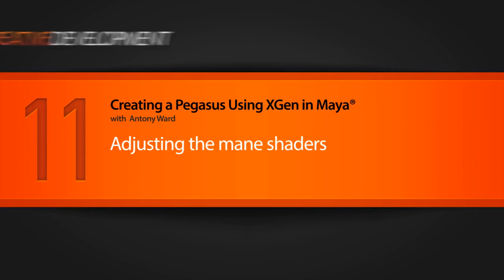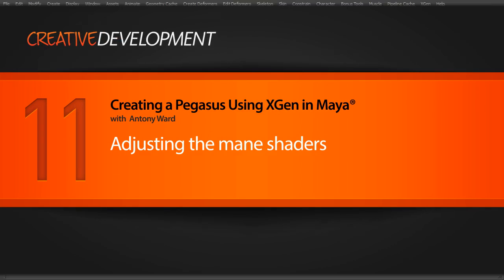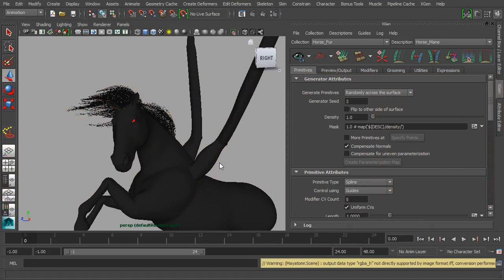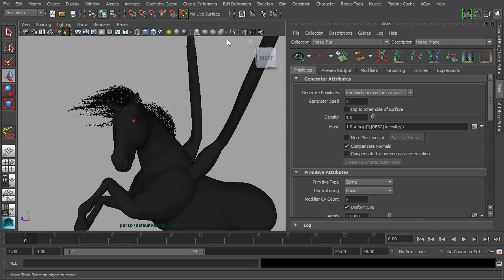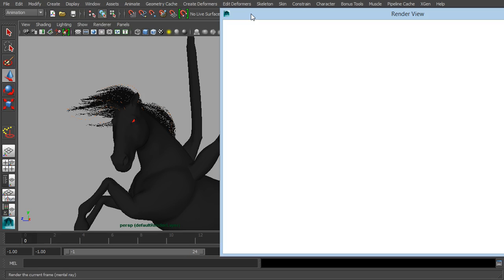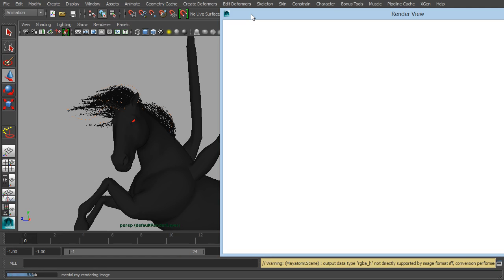So let's say you've formed the hair, you're happy with the shape of the horse's mane, you've adjusted all your sliders and your settings, added the appropriate modifiers. But just like with the feathers, we did all the work, and then when it came to rendering, we then had more work to do. So let's just check how the horse is looking before we proceed by doing a quick render. So click render. Let's just see how he's looking.